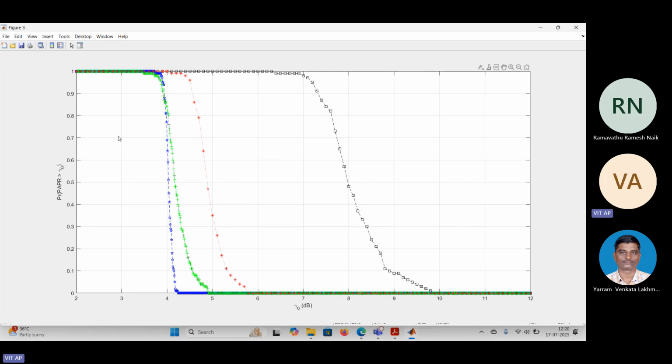Now after that, the green one indicates our log root companding technique. So in this work we propose two techniques. One is log root companding, another one is error function companding. When compared to Mu-law, given in red color, this green one, that is nothing but our log root companding, provides around 1 dB reduction of PAPR.